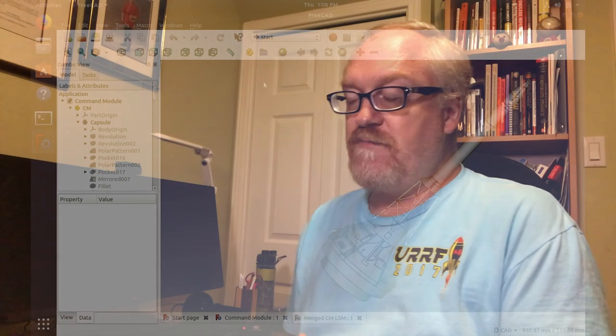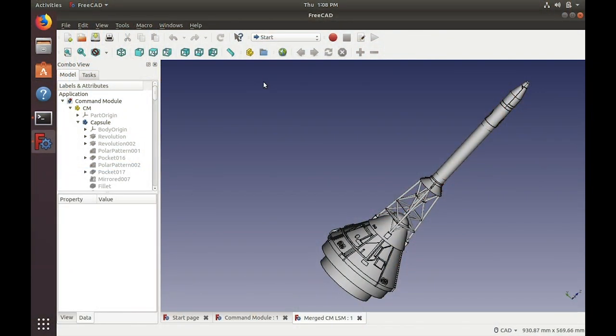It's too large to fit on a 3D printer as it is, unless you have a much more expensive 3D printer than I have. So what we see here is the complete assembly of the command module with the launch escape system. So it has the tower that holds the rocket structure, as well as the rockets that would lift and separate the capsule from the main booster if the catastrophic happened.